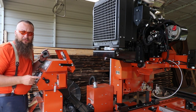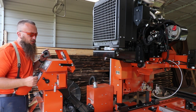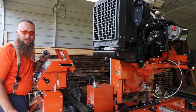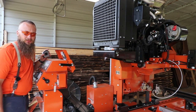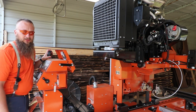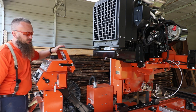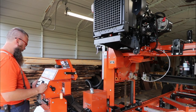Today, I've done a blade change since the last video. We're going to be using the Wood-Mizer double hard 7-degree blades today, the 045s. That's what I've used on this channel for the entire time this channel's been going, I think. The 7-degree blades, hard to beat. Had a 9-degree blade on there, it did okay, but the 7-degree blades, man, that's what I really like. It's always really performed well for me. So we'll see how the 7-degree blade does in the wide head. Should be good to go now.